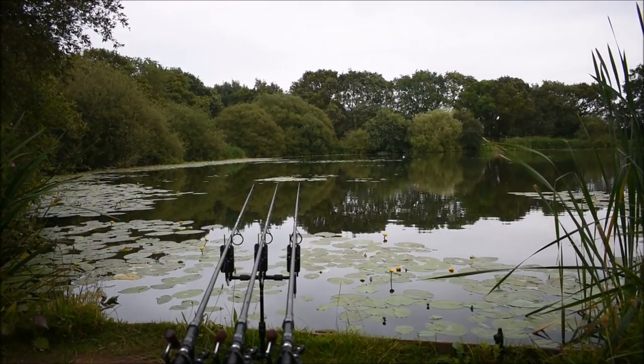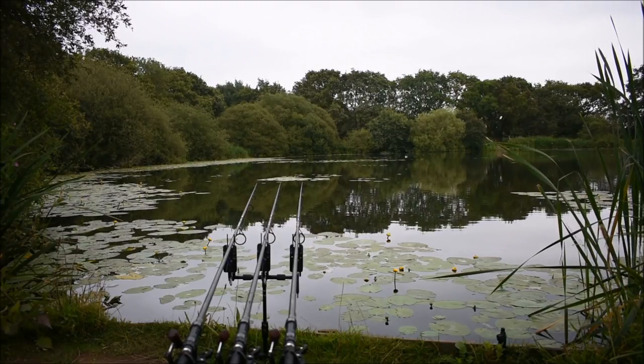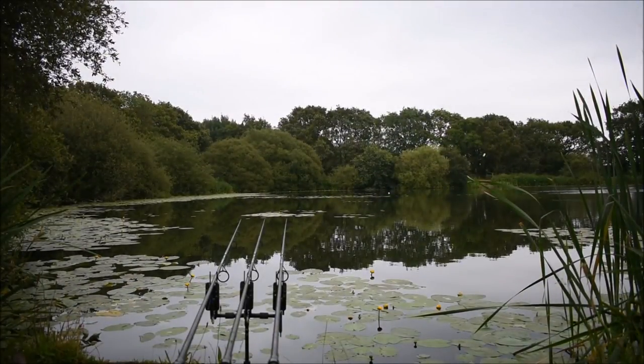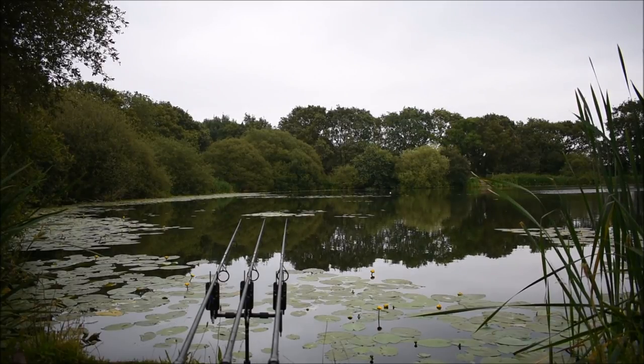Well, good morning guys. No fish to report throughout last night, Sunday night. Unfortunately, I don't know why. I can't explain it, there were fish showing. They were all over. Guy opposite me had one. We're going to give it another probably hour of fishing, pushing it while we pack up. I'm just going to have a steady pack down now, hope it doesn't rain.